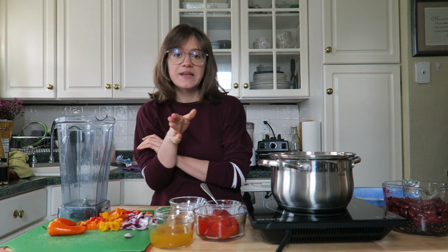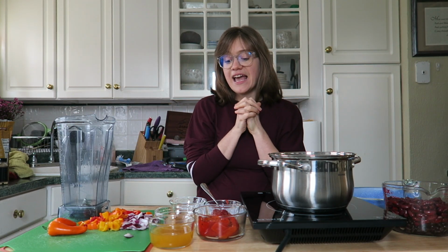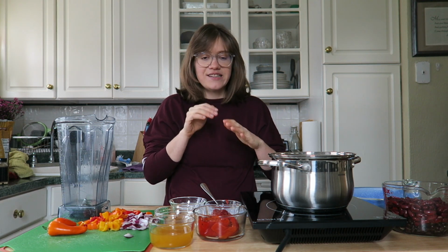Today we're whipping up whole food plant-based, oil-free, refined sugar-free, salt-free chili cheese fries. This recipe is easy and simple. You can kind of tweak it to fit your personal taste, and I love having this on the weekends. It just feels like such a treat. It's not hard to make.